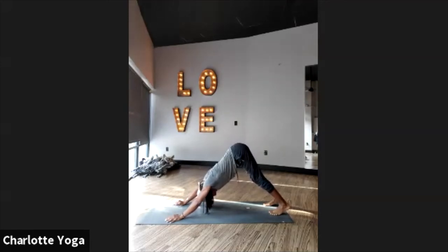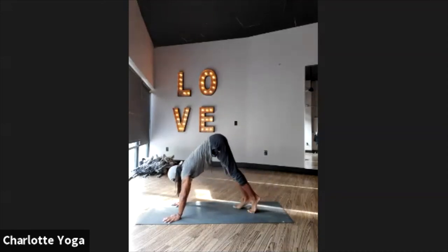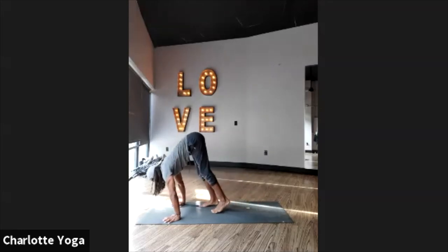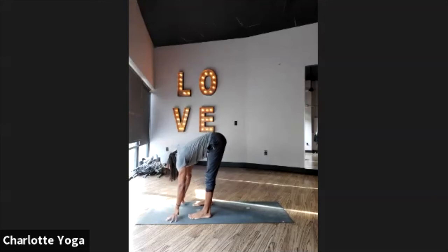And on your next inhale, rise onto your tiptoes. You'll step, walk, or float to the top of the mat. And come to a halfway lift. Now fold forward. Feet apart, hips distance.